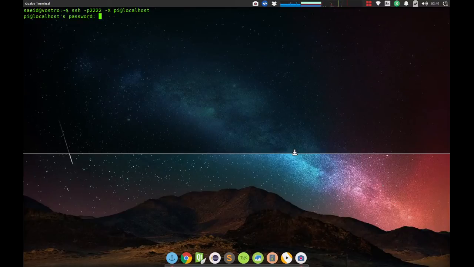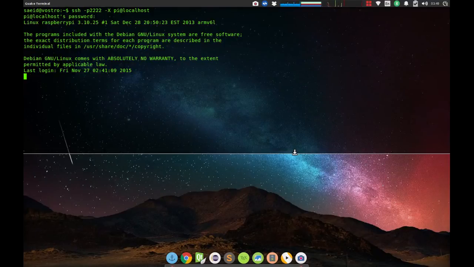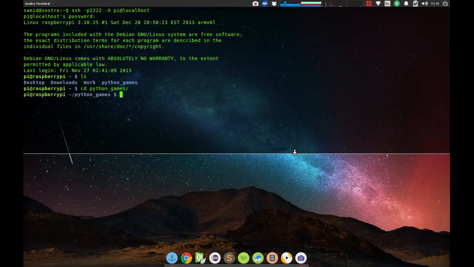So, as you can see, we have been greeted with the password request, and we are in. Now we have SSH access, and this is quite useful. It's much more useful than the normal serial. For example, I can do graphical things on the Raspberry Pi, execute graphical programs, like the games that already come with the Raspberry Pi pre-installed.